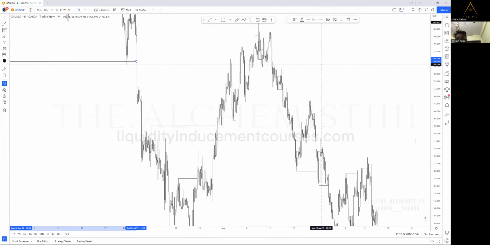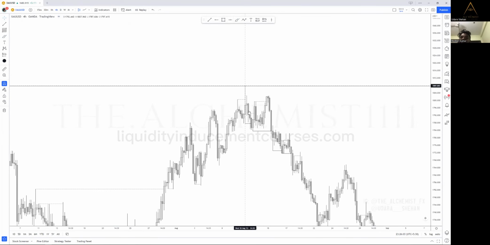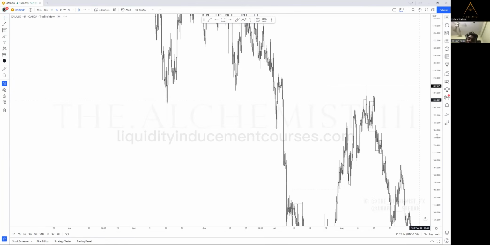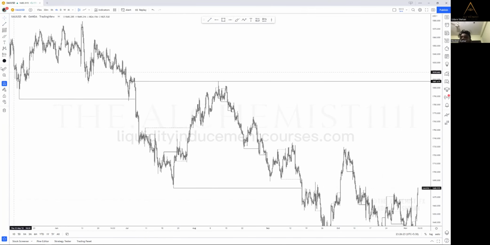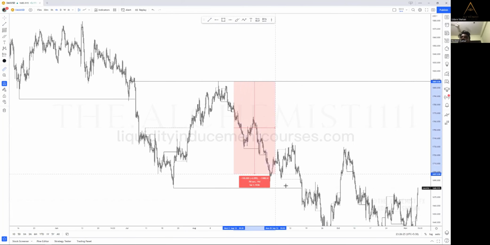Now look at this. The 4-hour tapped into a monthly zone and instantly broke structure. So what are you going to do? From this breakout structure onwards, are you going to look for buys? No more buys. Sell, because range expansion, right? So if you take a sell here, where is your final target? External range liquidity. Can you understand that? How many pips is that? Look at this. 1,260 pips. Is that enough? More than enough, right?